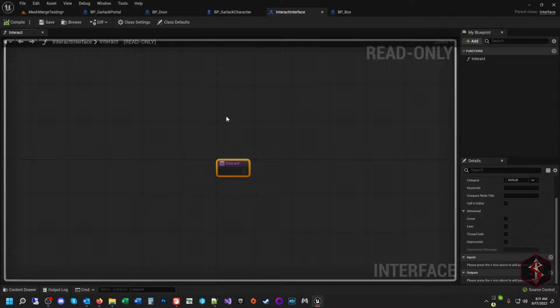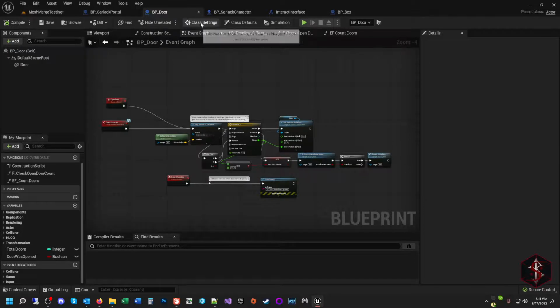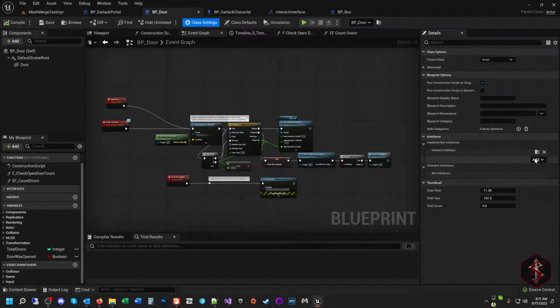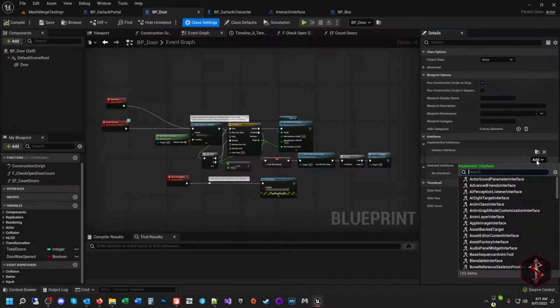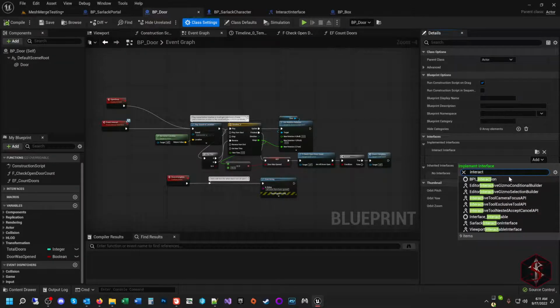So then you're going to go into the door and hit class settings. And if you hit add, you can add your interact interface, which I already have in here. So it'll appear in the list if it wasn't added already.